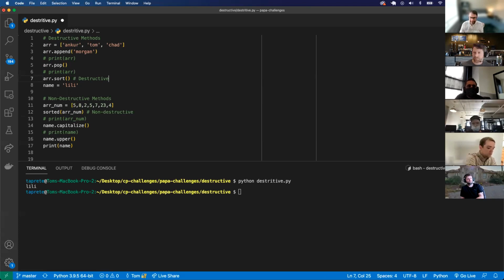If you're doing something that changes the type, does that count as destructive? Yeah, I believe so, because you're actually changing the original content of what that value is. But that's only a problem in JavaScript. That's not a problem in Python. I've never seen that. I don't think there's a method that does that. I've never encountered it.